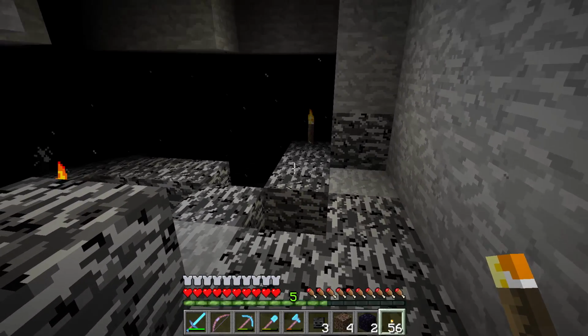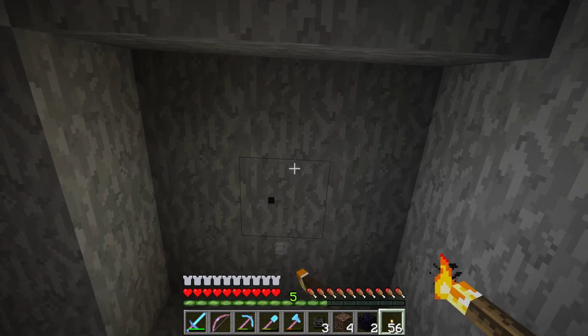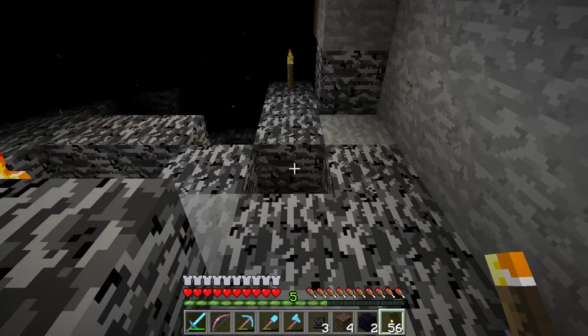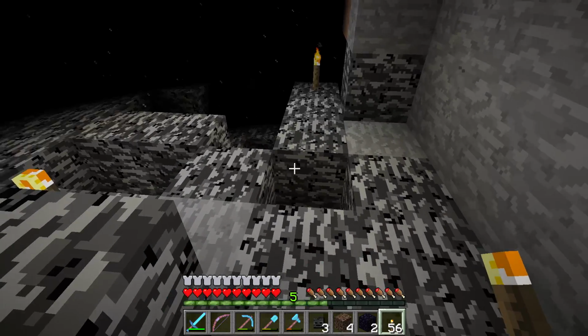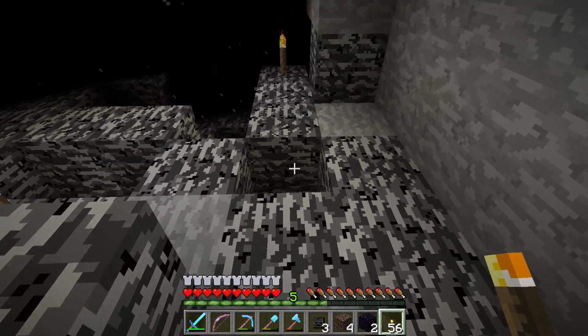Okay, so I found what I'm looking for. I am in the overworld, and I'm currently under the desert. It's up there. I figured that way if this guy does get loose, something goes wrong here, that he won't destroy anything significant. So I don't mind if he destroys the desert. But we're down at bedrock, so the chances of him getting up there are pretty slim. But here's what we're looking for.